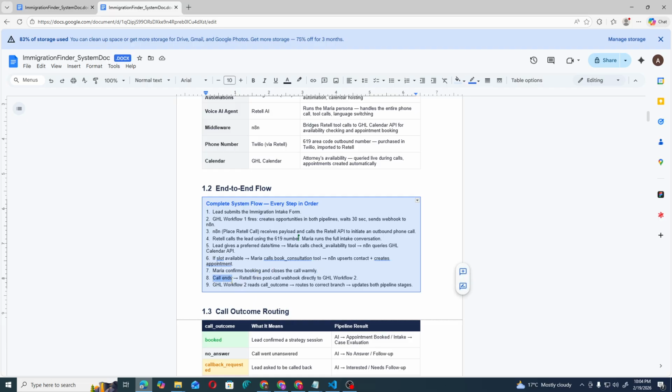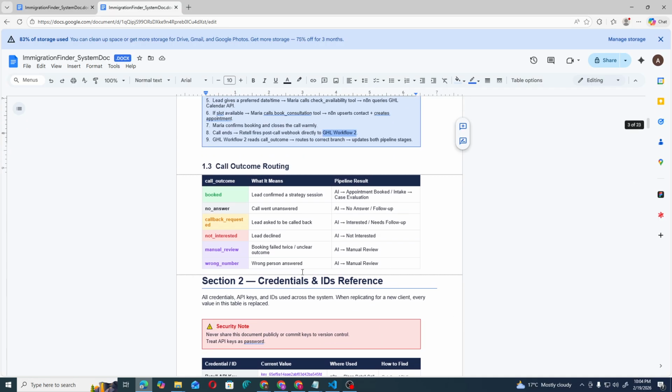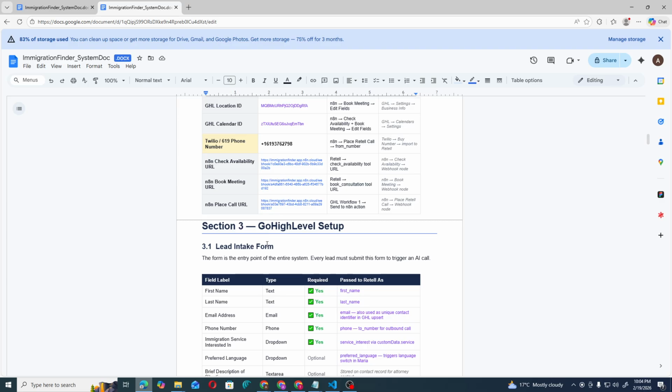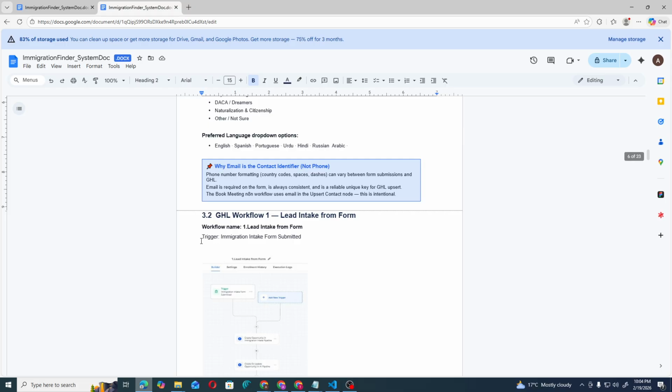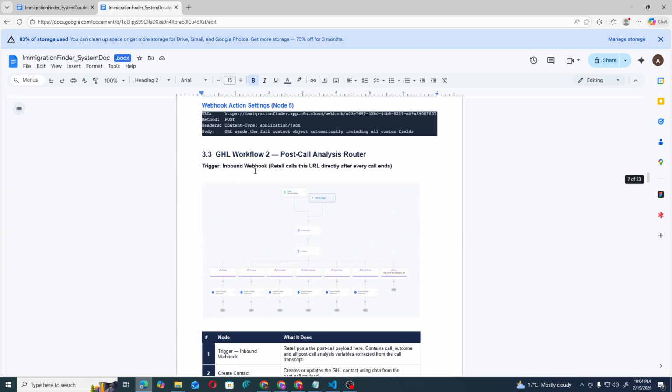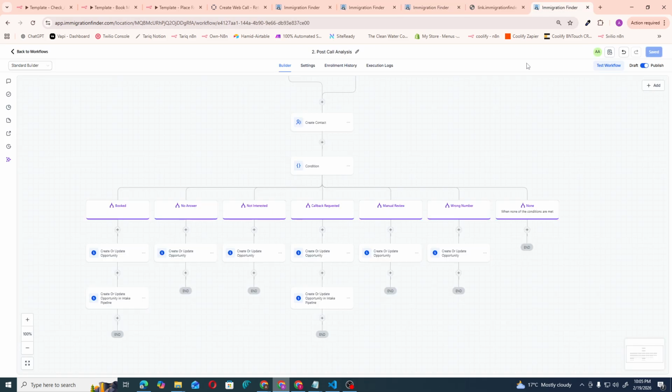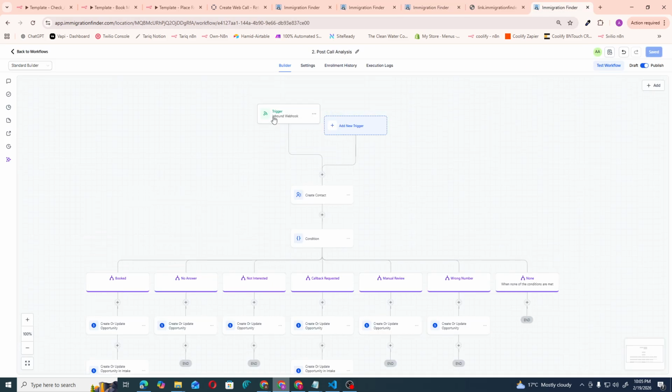So as the last step, when the call ends, Retell will send the post-call analysis data to the second GHL workflow. So if you remember, for GHL we have basically two workflows. We saw the lead intake form, and the second workflow is the post call analysis. What it really does is it receives the data of the analysis of the call.